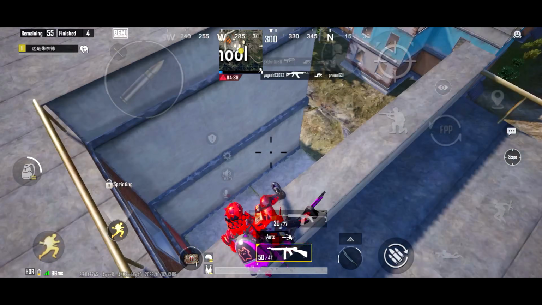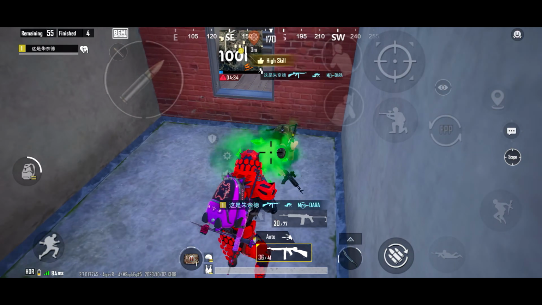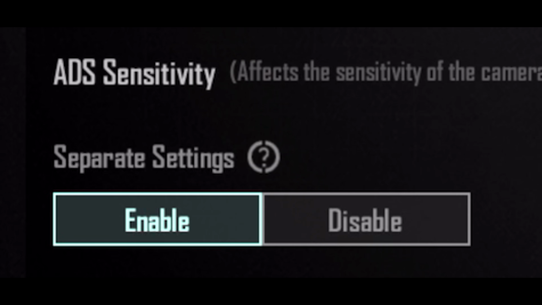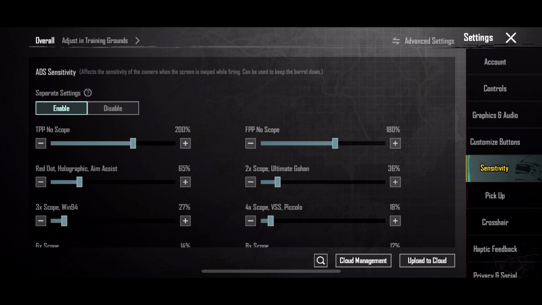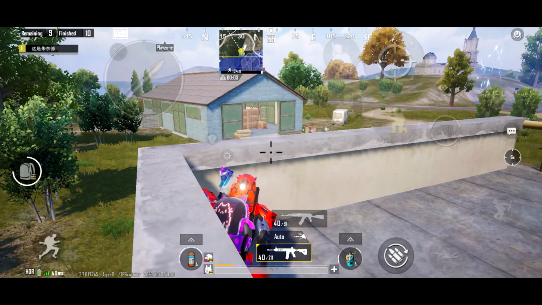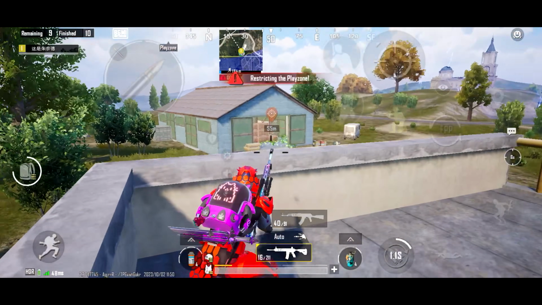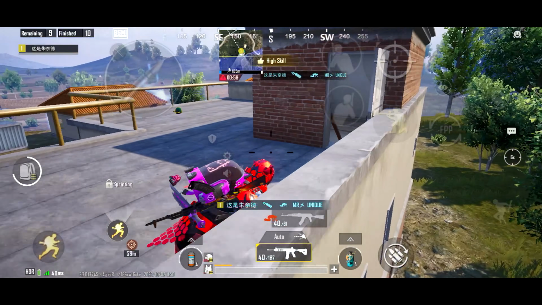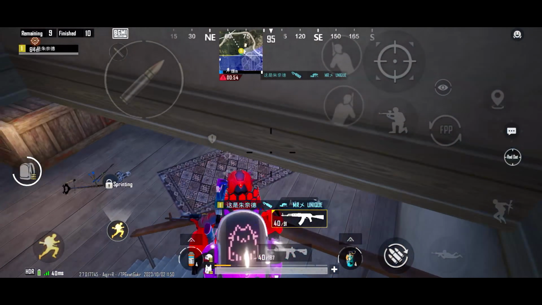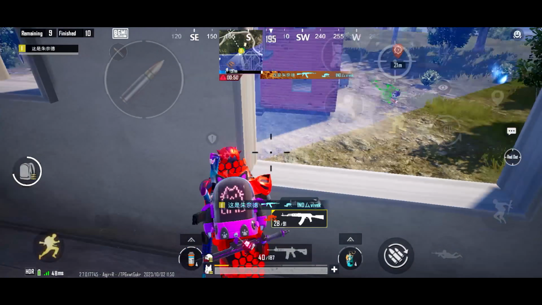But if you still want to enable it and use it, or if you are a non-gyro player, then there is a simple fix for that. Just enable it and copy everything from the camera sensitivity. Setting both of them similar to each other is very important because we don't want to have two different settings for almost the same thing, right? It will be pretty much complicated if you set different sensi for camera and ADS. Just firing and not firing is the only difference in these both settings, so just keep it same.